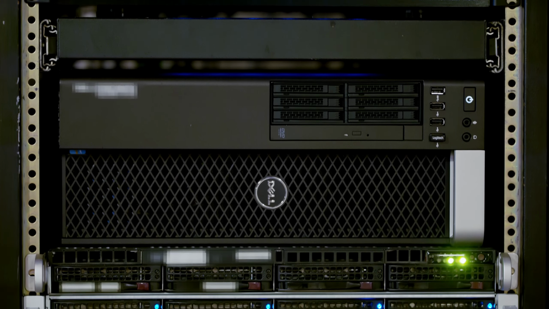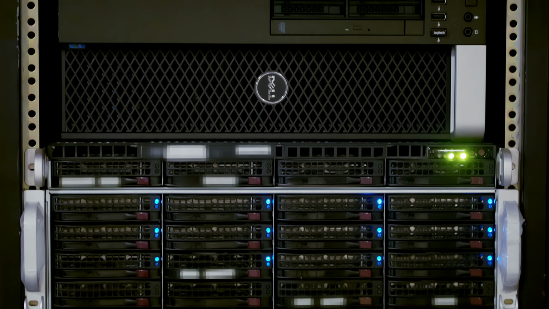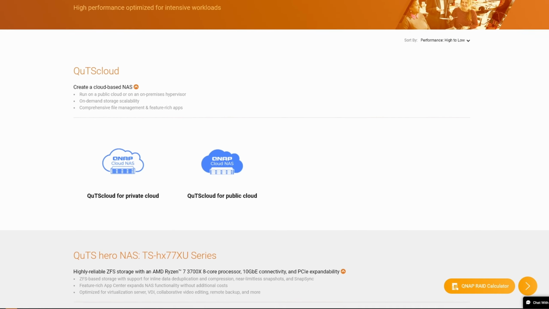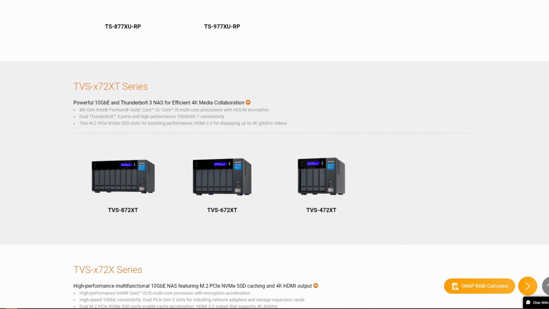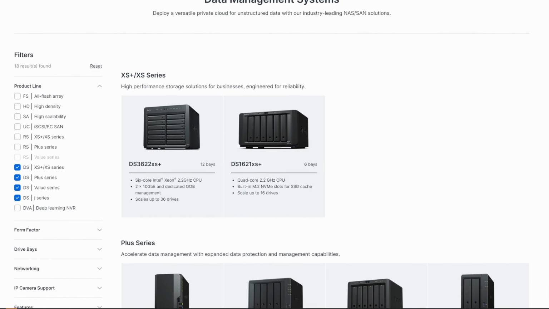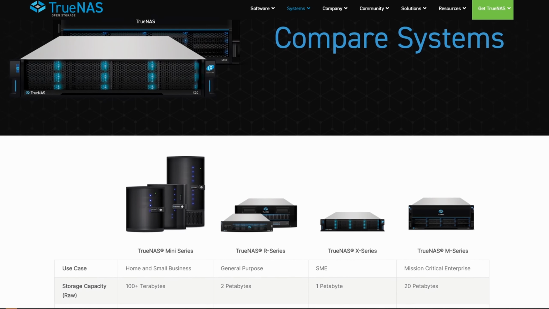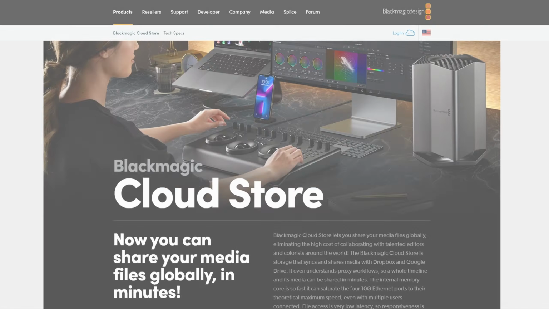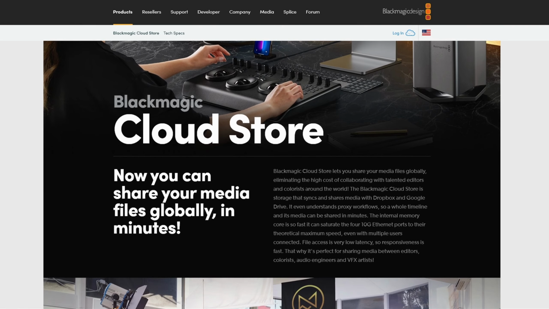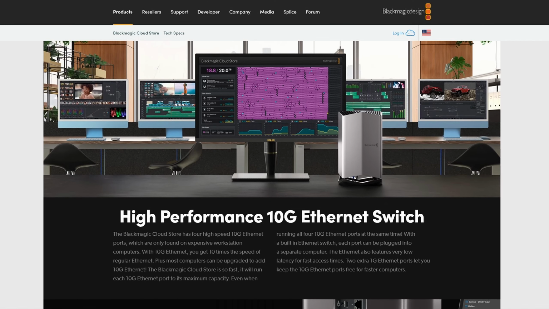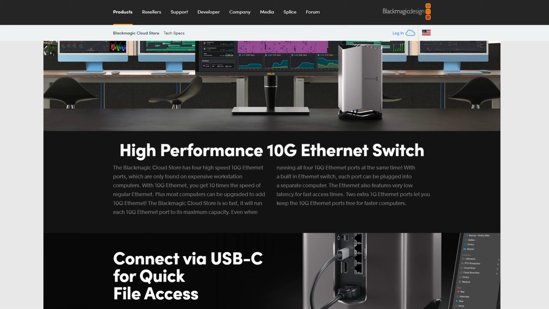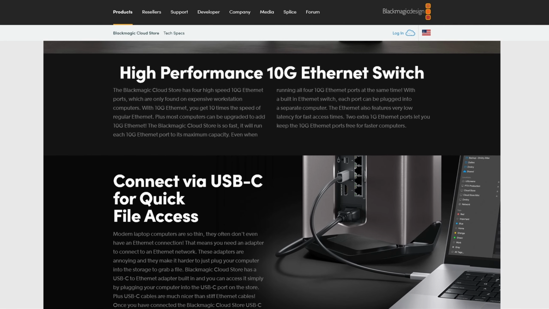If you've been making videos for a while, you probably already have a storage solution. If it's a QNAP, a Synology, a TrueNAS, a FreeNAS, something like that. If that's the case, I'm assuming you had a very similar response as my own and didn't really see a use case for one of these devices. After a little bit of time getting to use these units, I think I came up with the perfect solution as to why someone with a device already would purchase one of these devices.